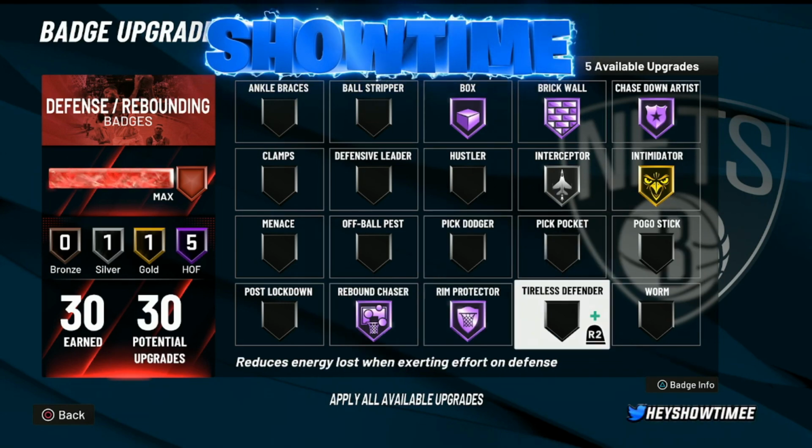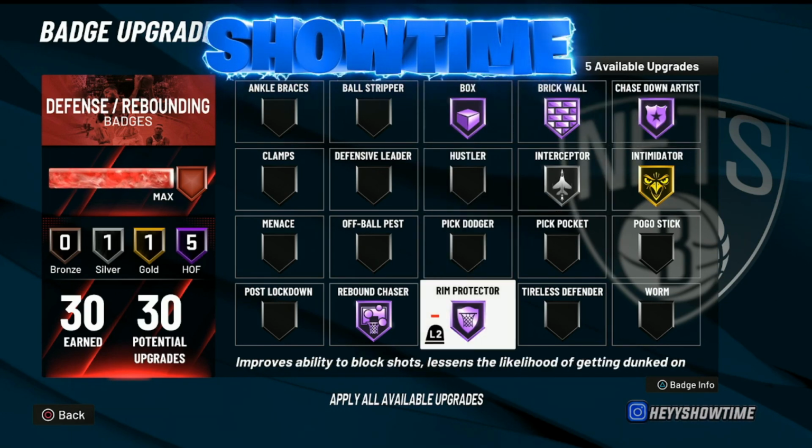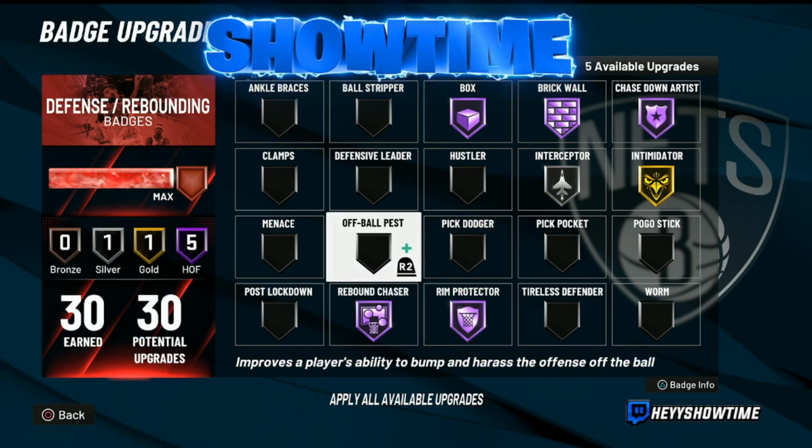Now, these are the main badges. All the badges you're seeing on screen here, these are the main badges, your defensive badges that you have to have. These are like a no-brainer. The rest of the badges we're about to use are kind of just extras.